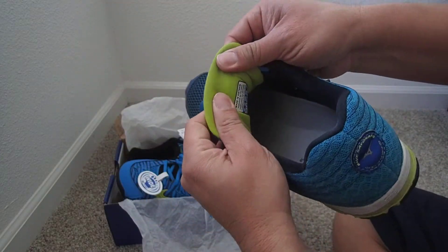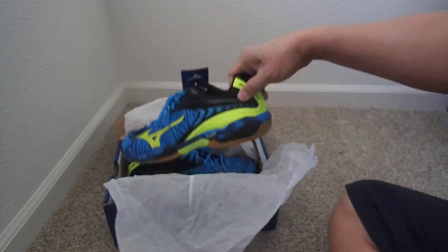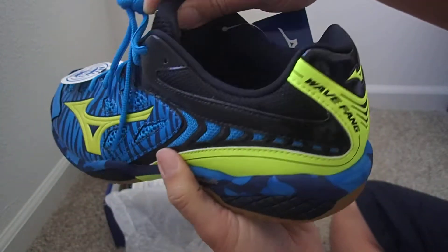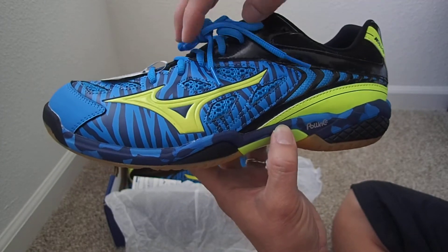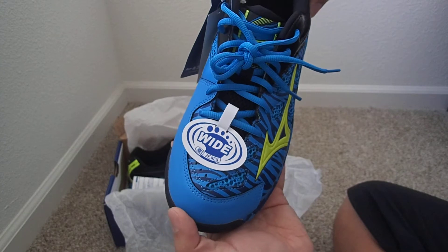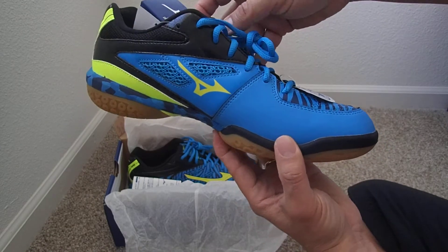This is my fifth Mizuno running shoes over the past 10–11 years, and I ordered size 10 here as well. I can assure you they will fit very well. Now I will not talk about the build or the technology of this shoe — I'm pretty sure you can find that information online. I just want to show you the actual video of it, because this color setup is brand new and there's no review yet on YouTube or online. I just want to be the first to show you guys.